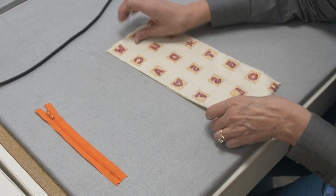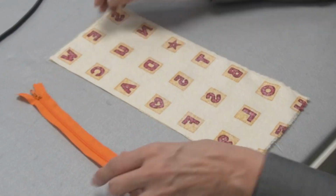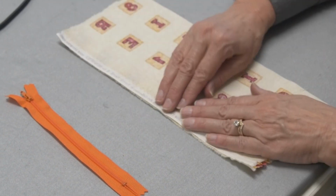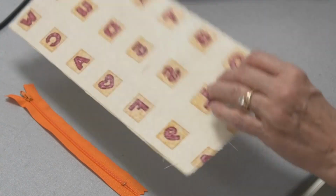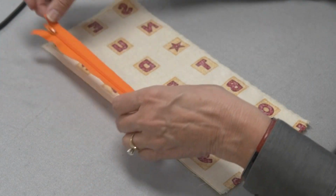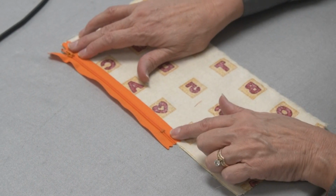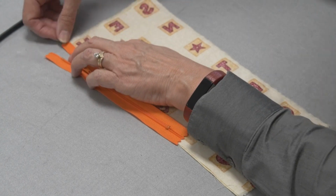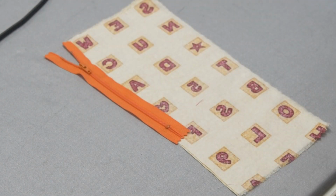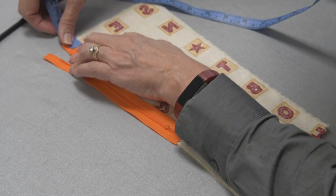Okay, so here is my zipper. Here's my fabric that I'm going to sew my zipper in. And notice how I've got my selvage here, so I'm sewing it straight grain right here. And that's usually how zippers are put in. Okay, now I'm going to mark where my zipper starts by just putting the very top of the tape here, because if I had a 5/8 seam allowance, then that 5/8 seam allowance would be right here.